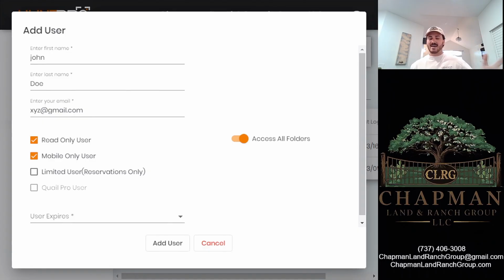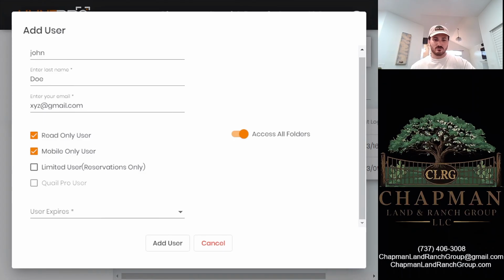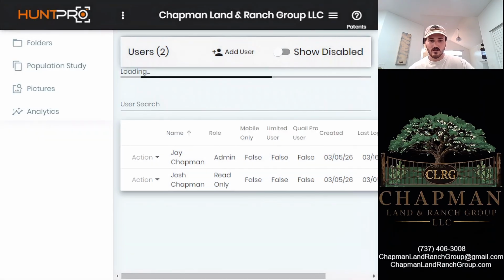And this add user is how you would be able to do that. You can add hunters. I, as the manager, will be doing all the nitty gritty stuff. You want to check out the work that's being done. I would add you as the landowner as one of these users. Then you can do limited user. They can make reservations only, so they don't get access to the details, but they can reserve blinds. That's great for if you're running the commercial stuff. And then we would just add the user to our page.